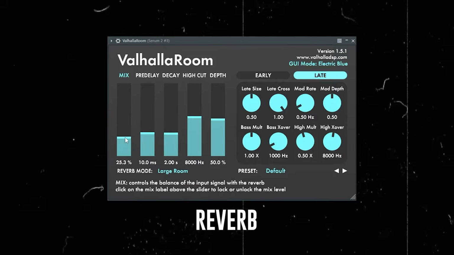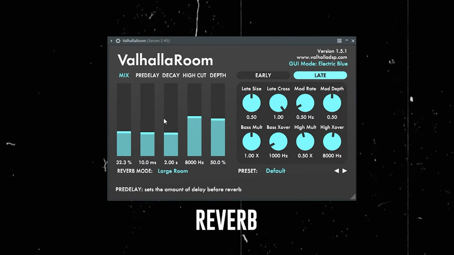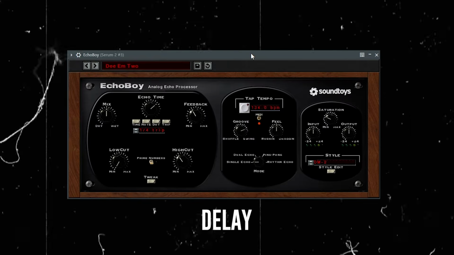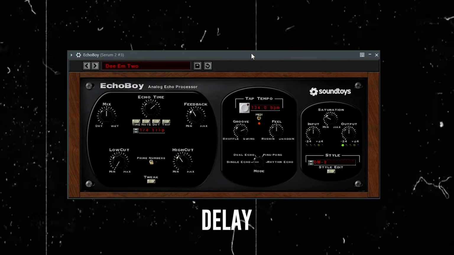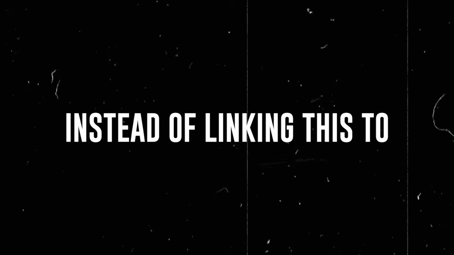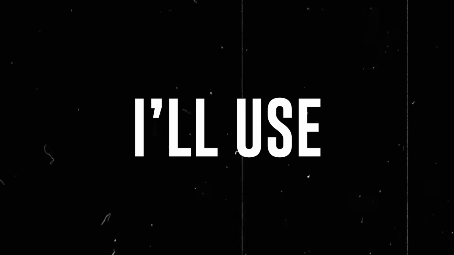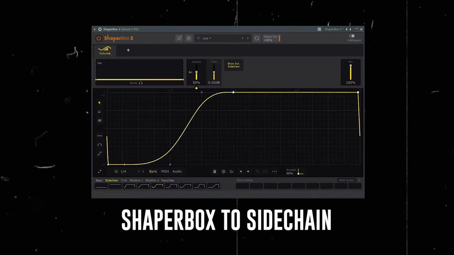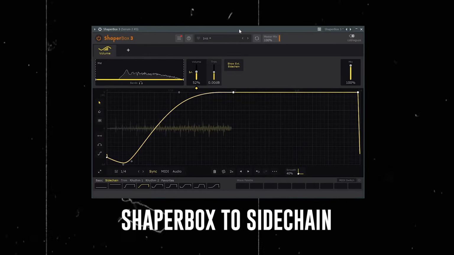Add some reverb. Some delay. And instead of linking this to our sidechain channel, I'll use Shaper Box to give it a sidechaining effect.